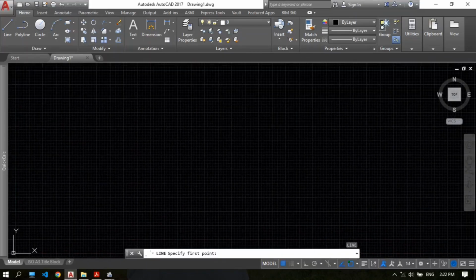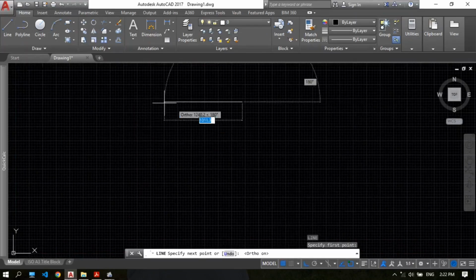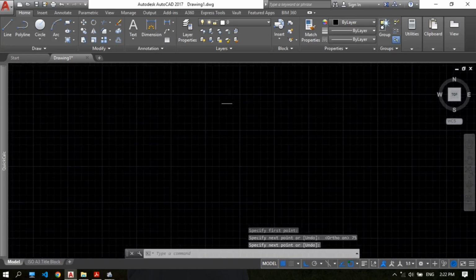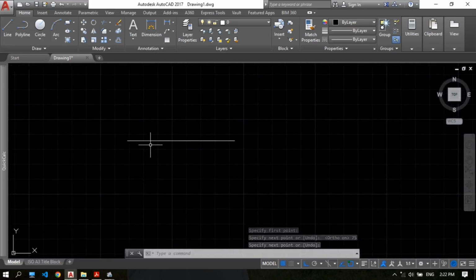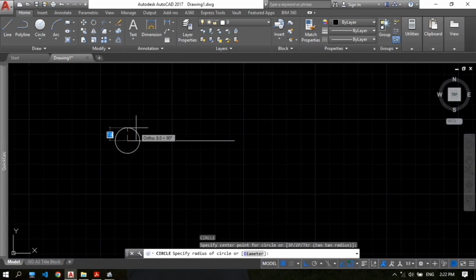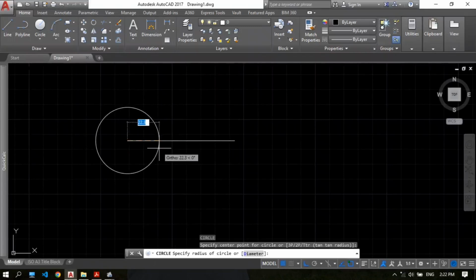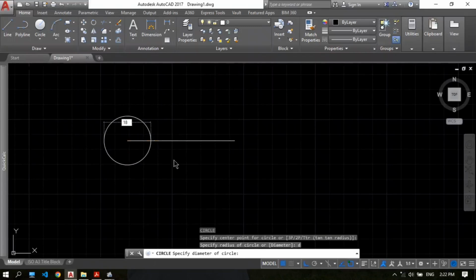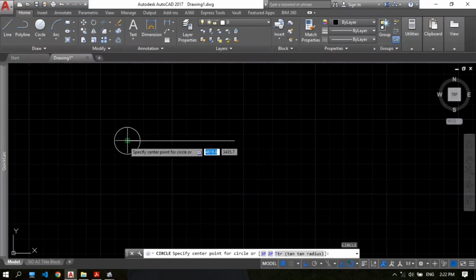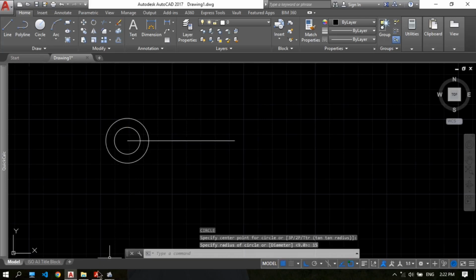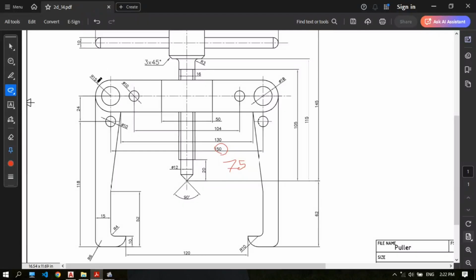For the line here, choose Auto, simplified, then Enter. Zoom using the scroll to zoom. Then C for the circle here. Choose the center. This is a diameter 18 circle inside. D for the diameter 18, and then C for the circle command again. Click the center point. The radius value is 15. So that means we finished the radius 15 and diameter 18 circles.